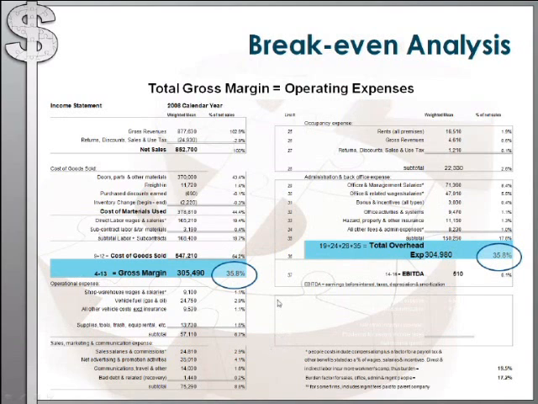In this particular case, I'm illustrating again with a fictitious P&L, showing yearly net sales minus your cost of goods equals your gross margin percentage, and we're showing $305,000 with a 35.8% gross profit margin. Here's your list of expenses going down the line, and your total overhead expenditures is nearly $305,000 as well. So because your margin dollars are 305 and your expenses are around 305, your percentages are going to work out to the same because they're all divided by a percentage of net sales.